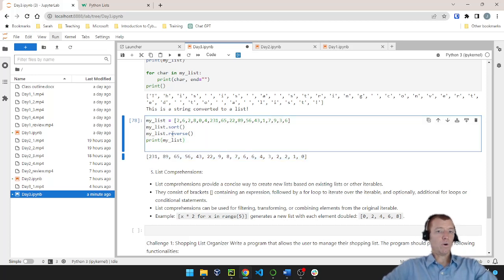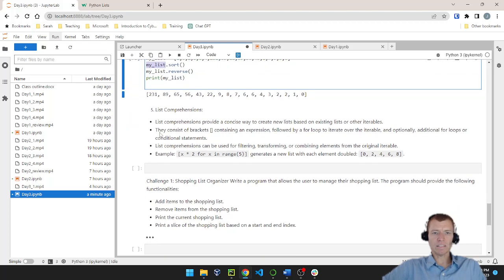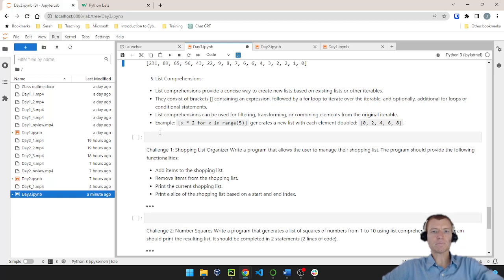So if you don't know what methods you have associated with an object, you can always use that IntelliSense, where you just put the period and then hit the tab button and it'll show you all that is associated with the list. Okay, let's talk about list comprehensions now. List comprehensions are not very human readable, but they are a way of writing what would take 4 or 5 lines of code in 1 line of code. So let me break it down for you. We have it in square brackets. So what data type do we think that's going to be? Yep, that's going to be a list.